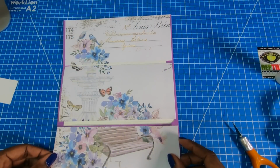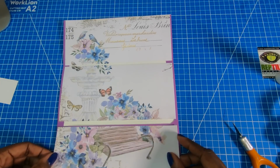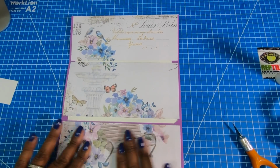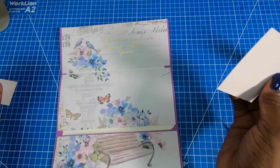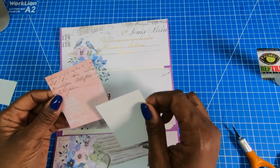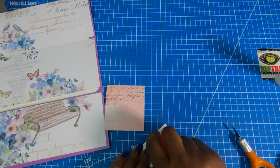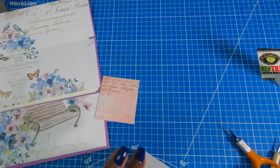So now I'll take my last piece, which is this beautiful bench, and I'm going to place it down, but I want to make sure that I have some of that purple showing so that whoever gets this will know there's a pocket right there. So now it's just a matter of decorating. So I'm going to take this little mat piece that measures 3 by 2 3/4, and I am going to attach the white spot that measures 2 3/4 by 2 1/2. I'm just going to attach it to that mat.